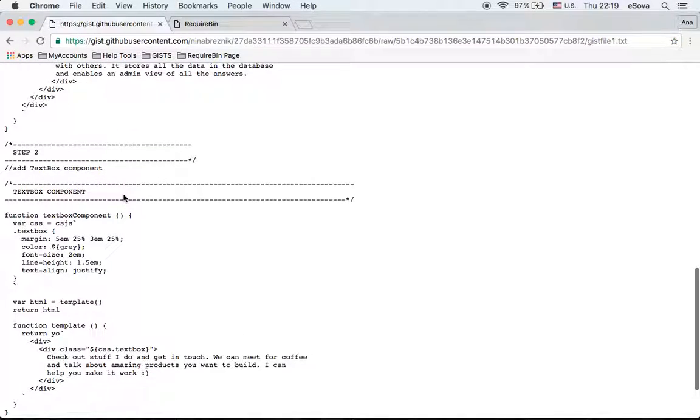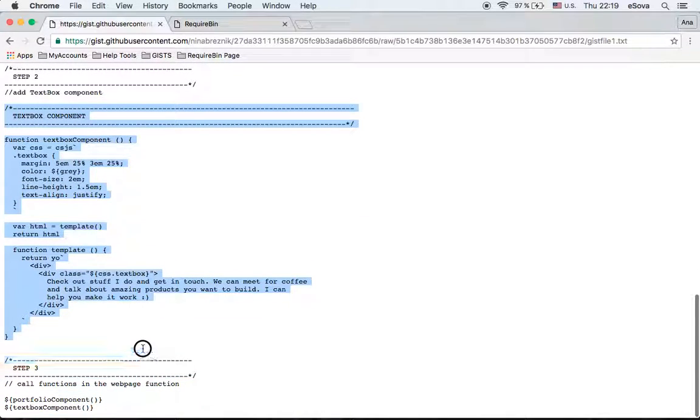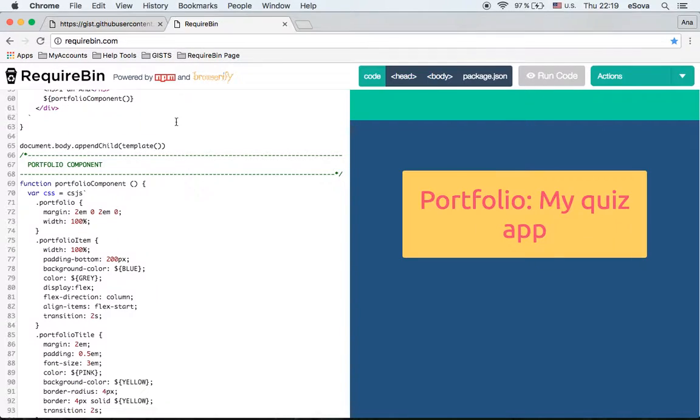We have another component that is called a text box component. Let's add this thing here.